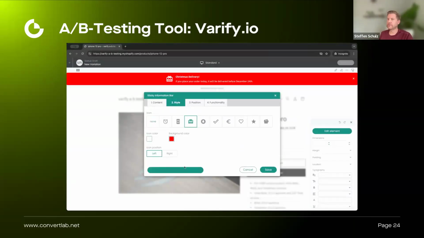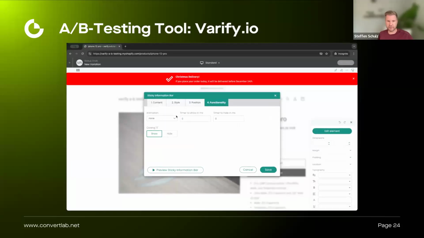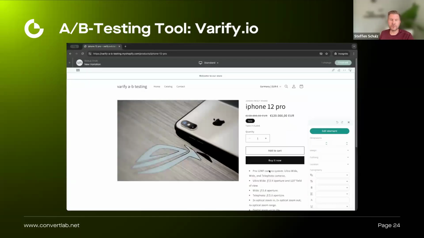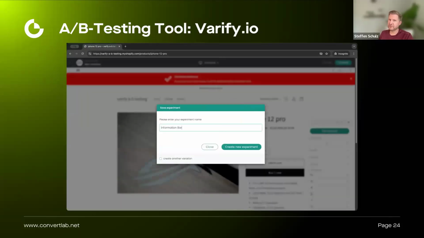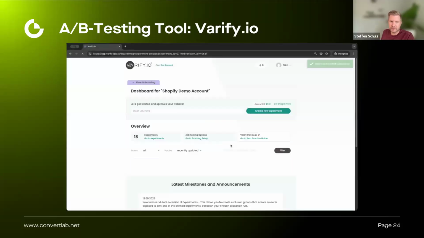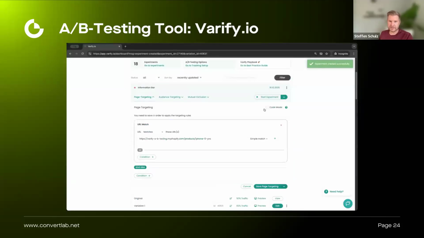So even if you do not have developer skills or resources, you still can use some basic features which can help you, especially in the fourth quarter, to sell your products better. As you can see, this is really straightforward to set up. This did not even take 5 minutes. This took, I don't know, 30 seconds to 1 minute. So if you're familiar with the tool, then you can just set this up.